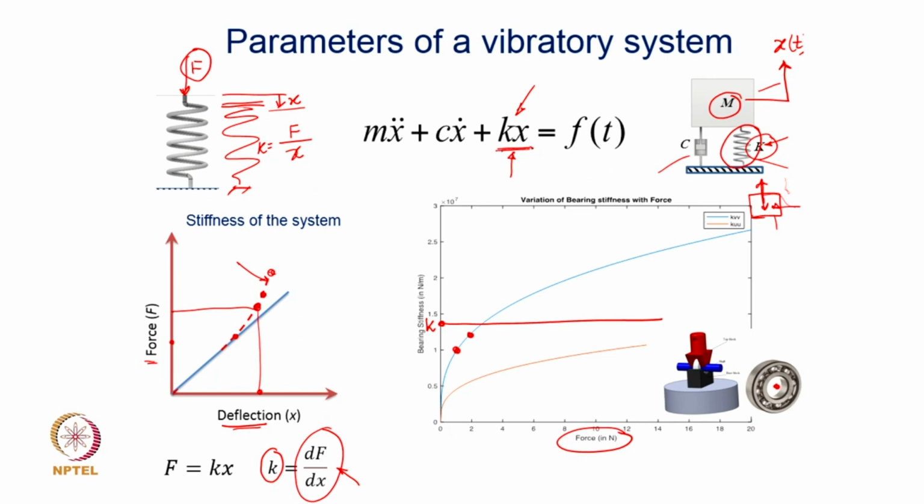So, that means we cannot write this as k times x. You may have to write k as a function of x or f, times x, and therefore this proportionality element, that is k, is not a constant value, and the system governing equation is going to turn non-linear. This is linear only when these coefficients are constants and you do not have powers of these variables and their derivatives. So, in this case the equation is linear, but the moment your k becomes a function of the dependent variable x, it becomes a non-linear equation.